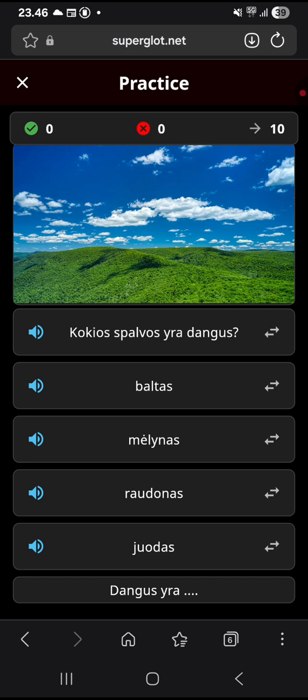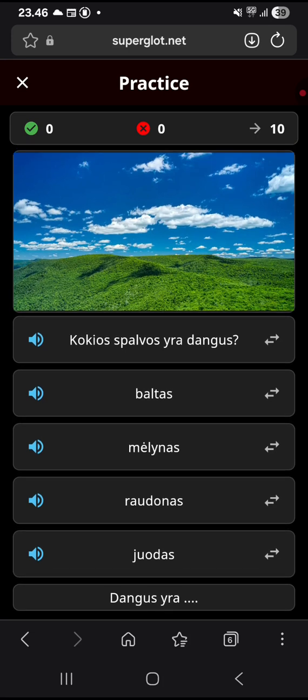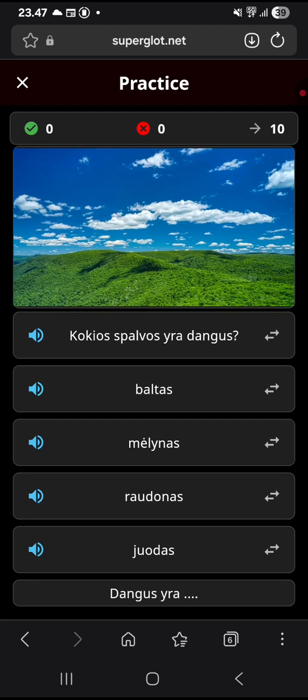Okay, here on the right we have the toggle button. It shows the translation in the source language, which is English in this case. So, what color is the sky? And yeah, we have only 10 questions because that's the small batch we made for now for Lithuanian, and maybe later we will create more when the app is finished, but I'll talk more about that later.